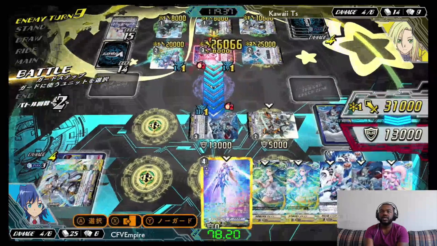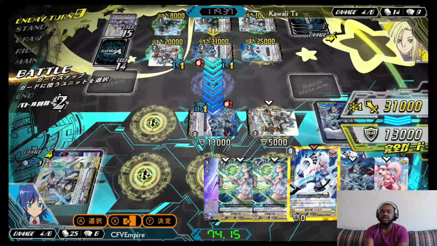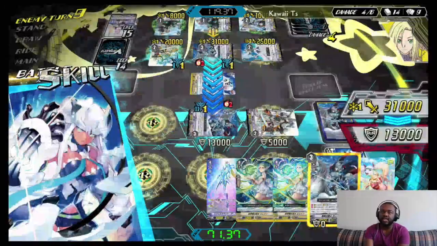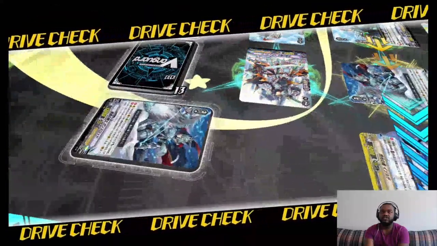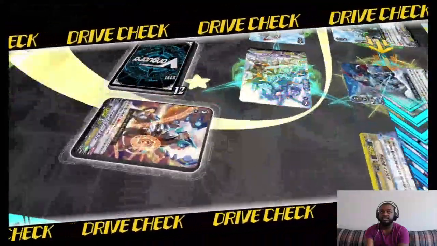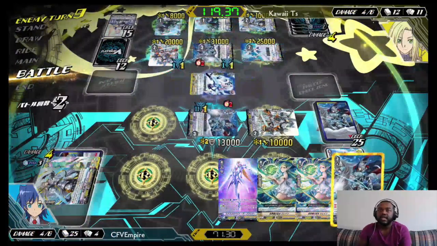Alright, so our opponent attacks. We're gonna PG in hopes that our opponent does not check a crit, which I feel like is unlikely, but you know, we're praying here. Drive check. One. Drive check. Alright, two. Nice. And that was double grade 3, so guys, do we have a chance?